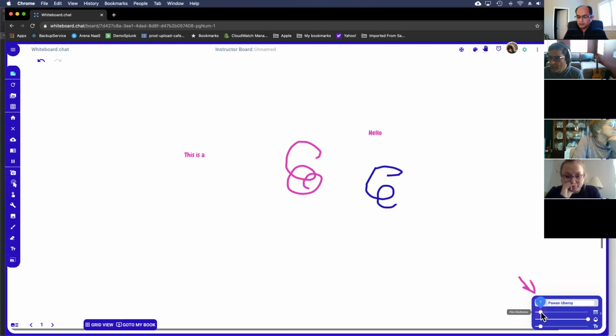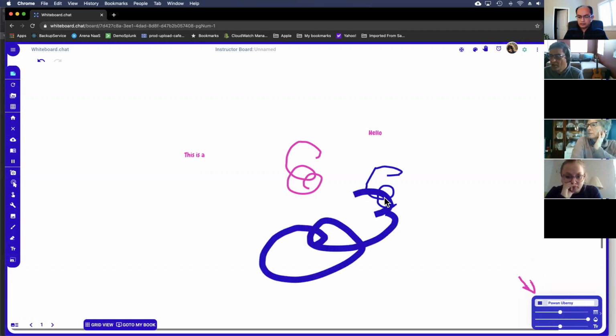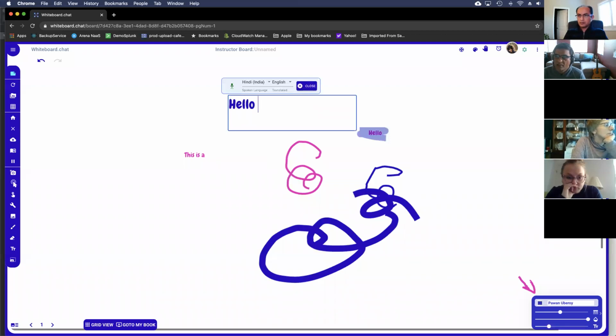You can change the thickness of the pen by using this slider here. So you can make the pen thicker or thinner. You can make it a dotted line even using the button here. You can change the opacity of the pen. So you can make this a highlighter if you want to, like the second slider on the right. And the third slider is for the text size. So if you want to make the text bigger or smaller, you can use the text slider to change the size of the font.